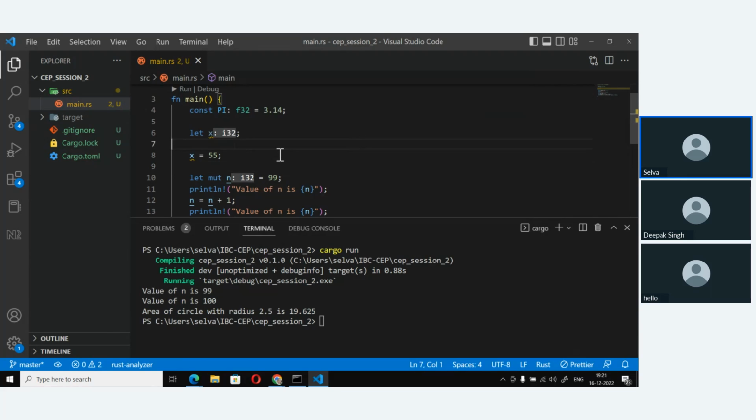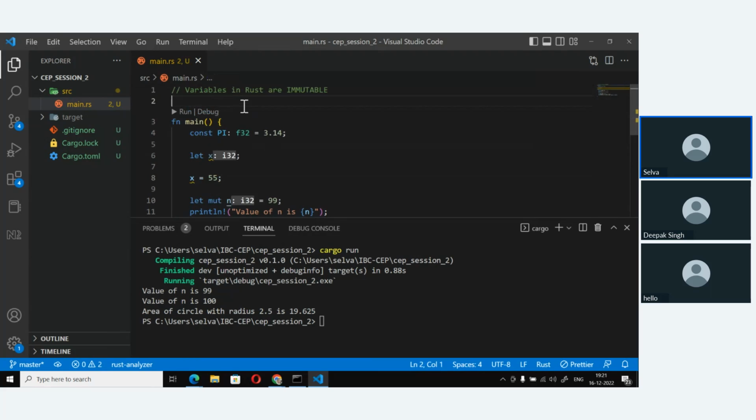So if it is a variable, you can just declare the variable, not define it, and then you can do an assignment. Whereas with a constant, an assignment is necessary. Whenever you define a constant, you have to provide the value. That is something you have to keep in mind. Whereas for regular variables, even if they are immutable, you can just declare them like this and then finally give an assignment. So it will actually wait for the first assignment to happen. So let me just add this unused annotation.